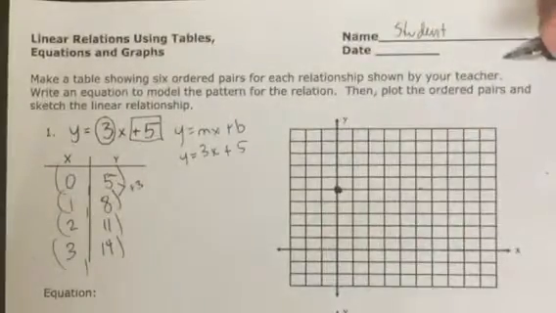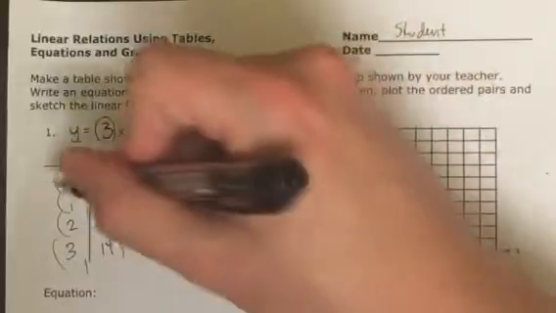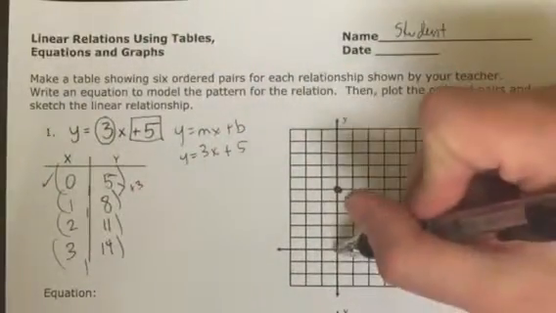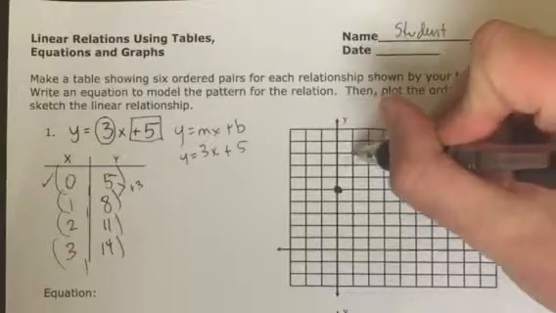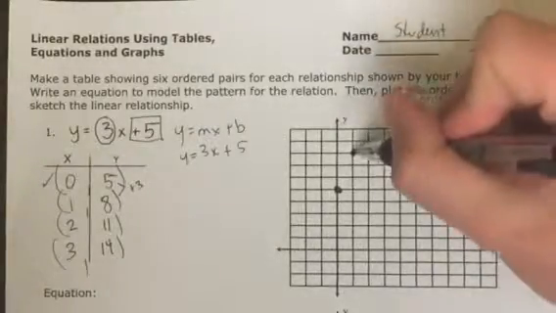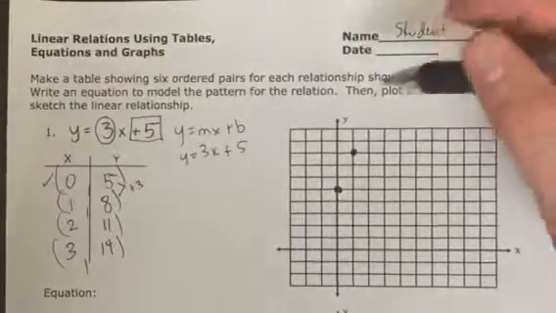There's our y-intercept. Next, we could graph our points. So that's 0, 5. That's checked off. That's done. 1, 8 is 1, then 1, 2, 3, 4, 5, 6, 7, 8. That's all I really need. 2 points are probably enough, but a third makes our line a little bit better.